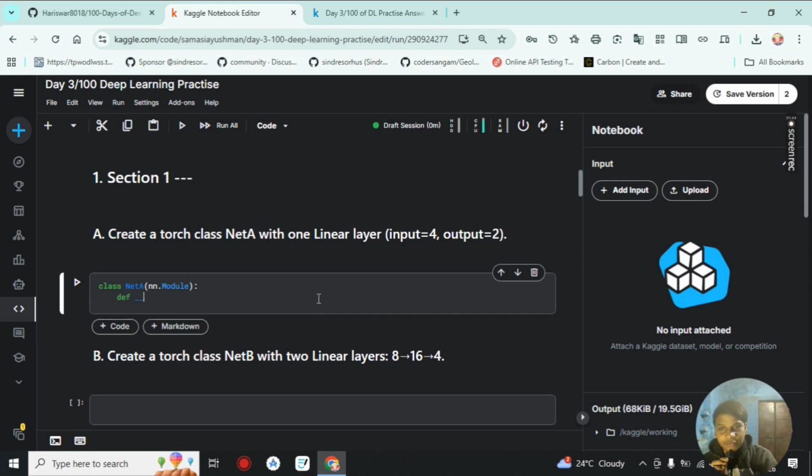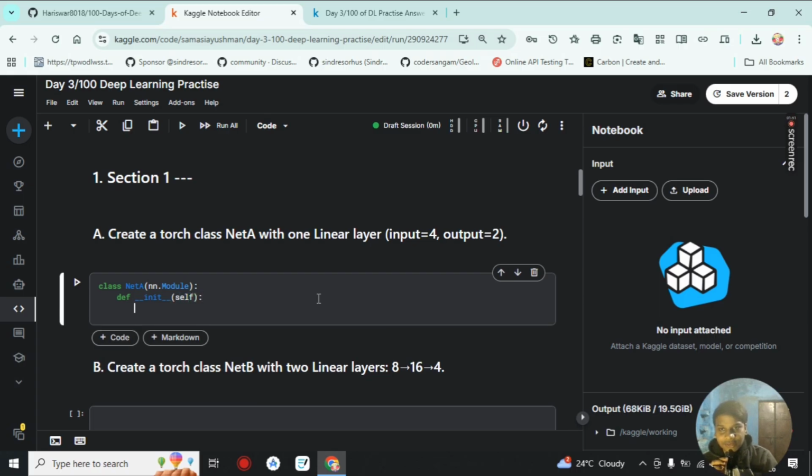Then we make our init function which takes self, and we initialize the super class.